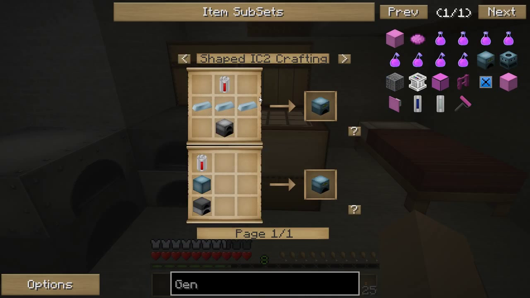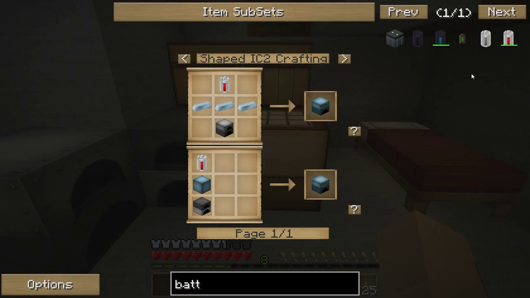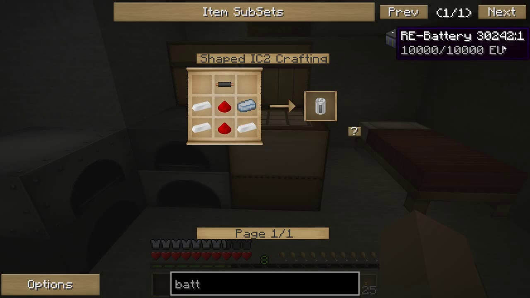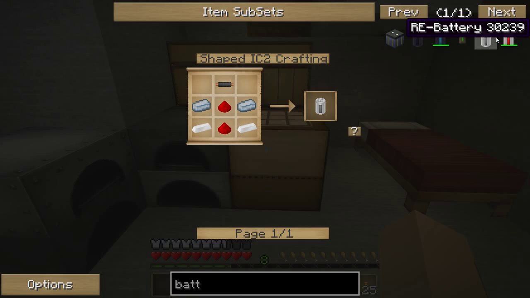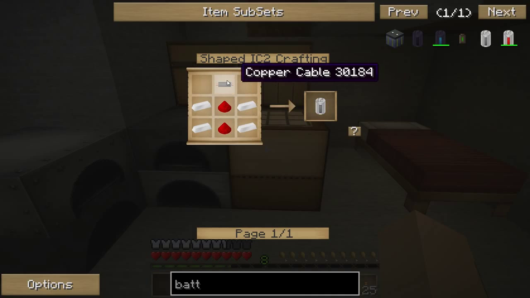We'll click on that and we see that we need an iron furnace, 3 refined iron, and an RE battery to make a generator. So we already have the iron furnace, we already have the refined iron, but we need a battery. So first we're gonna have to make our batteries. And this is the one you want right here. That one's a charged one. You obviously can't make a charged battery. So a battery is simply 2 tin, 2 redstone, 2 more tin with a copper cable on top.